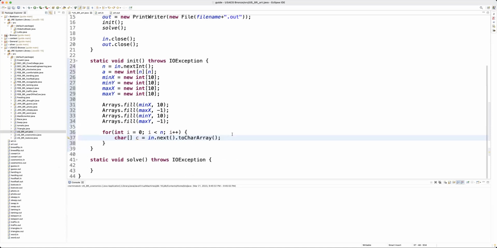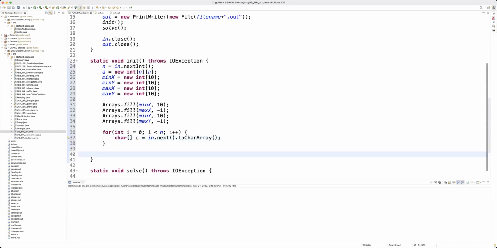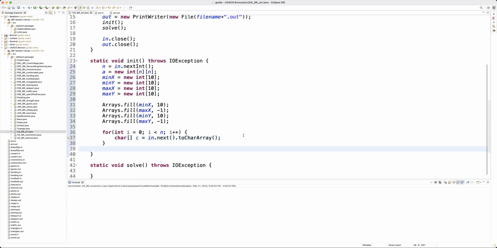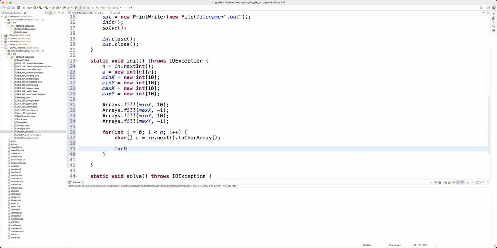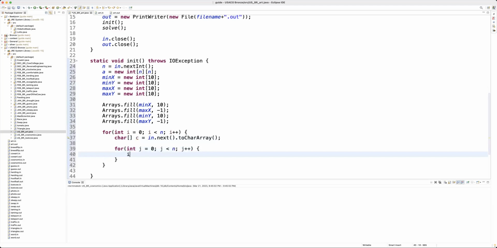So we got char C, right? And then within this larger thing, we do a for loop: int j is equal to 0, j is less than n, j plus plus. int num is equal to c at j minus '0'.